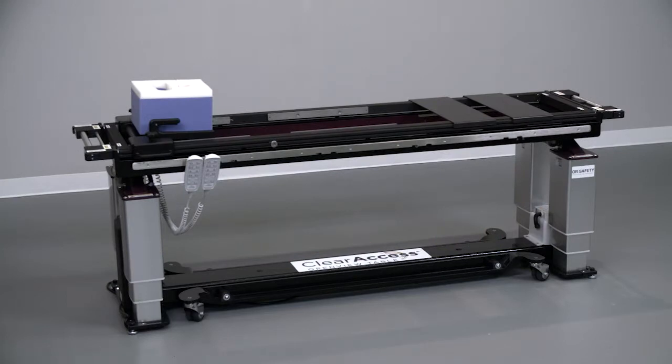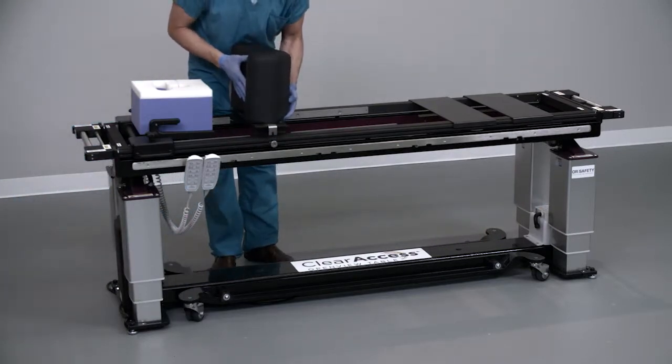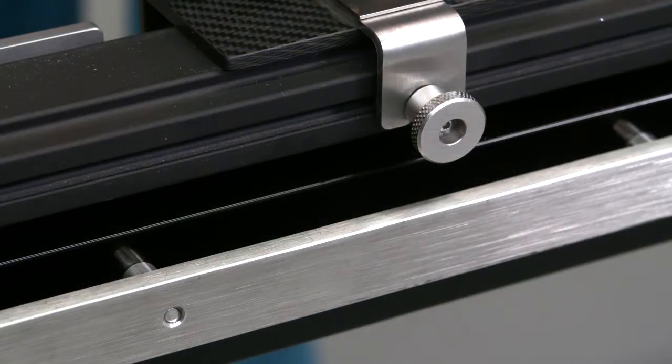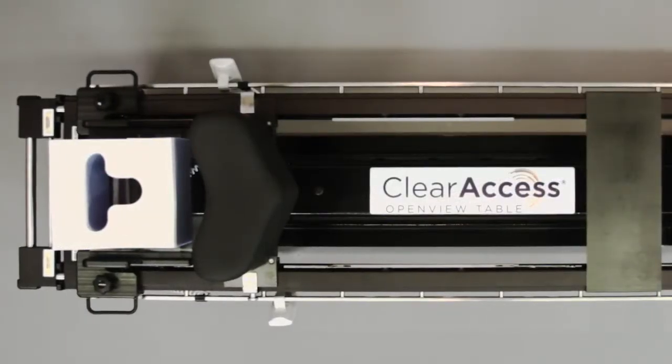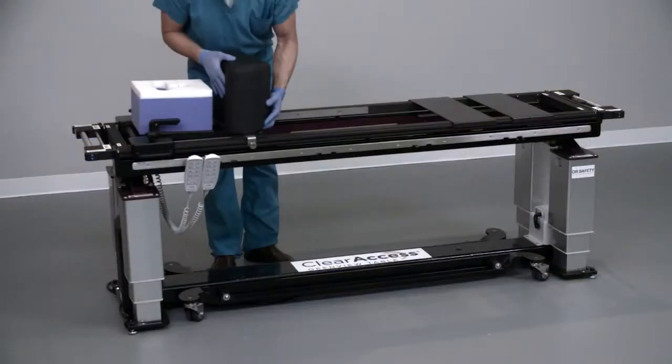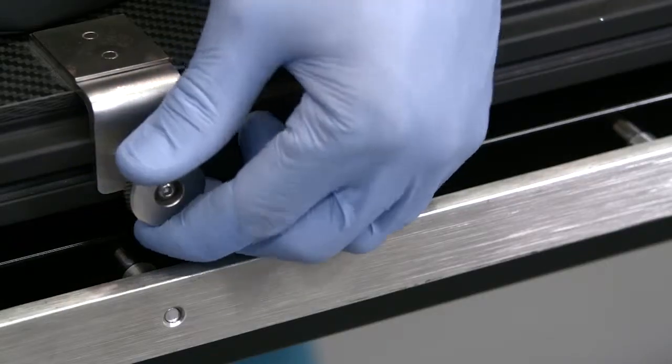To begin, install the chest piece onto the prone platform by inserting the feet into the gap in the inner rails of the prone platform. Engage the chest piece locking knob on either side of the platform. Note that the top of the heart shape should be toward the head end of the table, the point of the heart shape toward the foot end. Slide the chest piece toward the head end and then lock in place by tightening the locking knob.